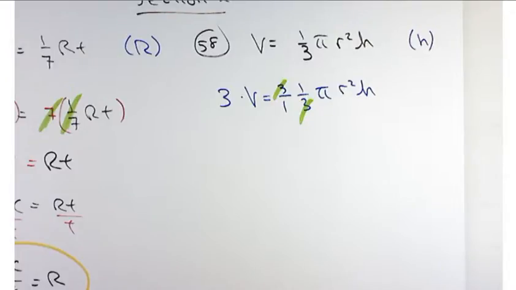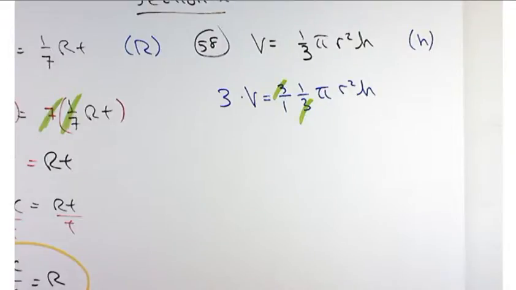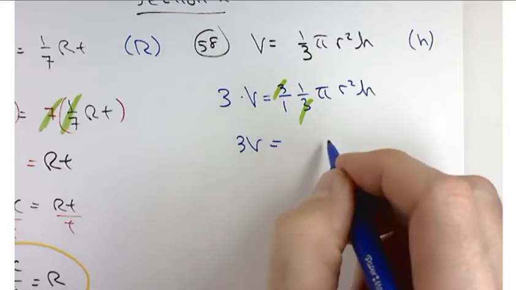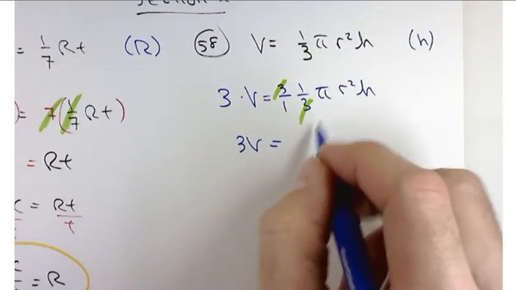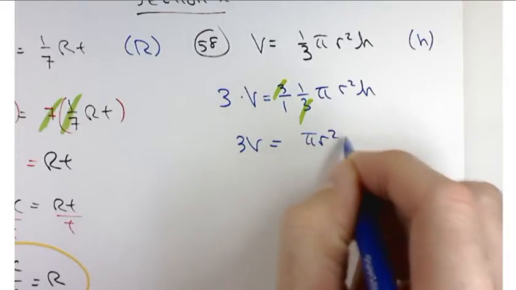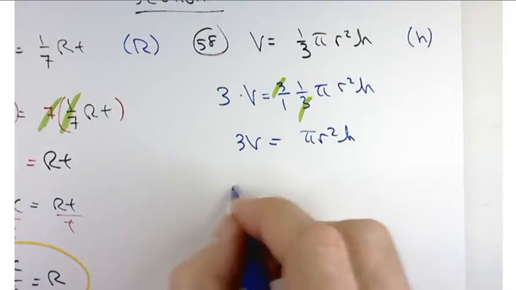Dino, what's left? What equation pops out of this after I simplify things? So it's pi r squared h. All right. Almost done. I want to get rid of what? What two things? Pi and the r squared term. So how could I get rid of pi and r squared from the right-hand side?